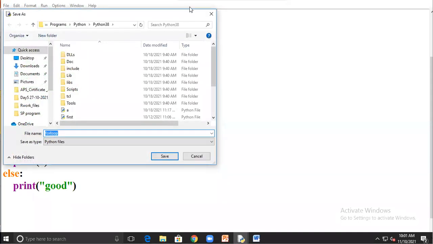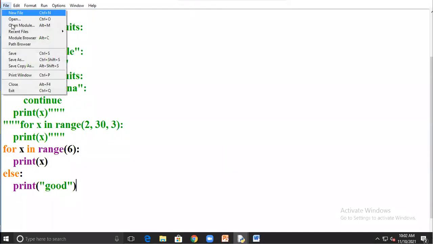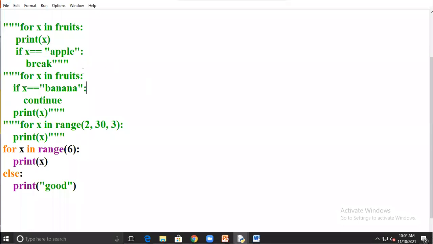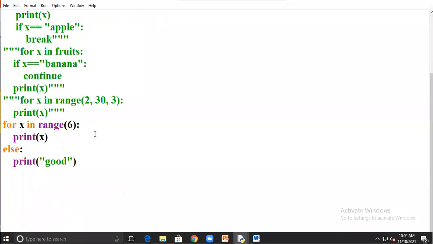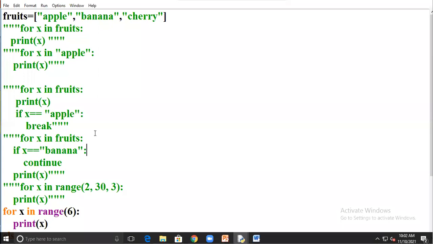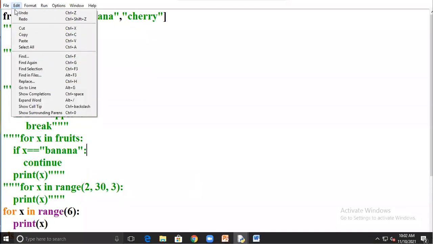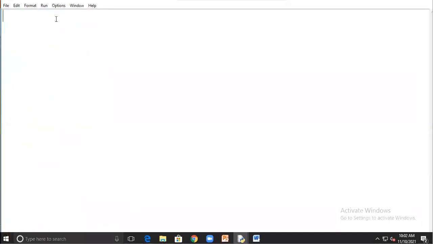Okay, all of you take a screenshot or save the page. You have to take the reference of this for loop program, and I will give you the statement as homework. Once you complete your program, you have to share your screenshot with your roll number on our Python group. Okay, so we will see the while loop program.